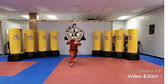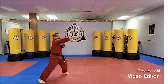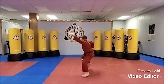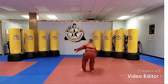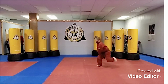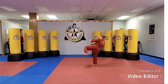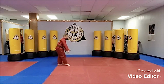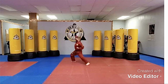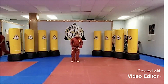Our belt levels start at white belt, and they progress from yellow, green, blue, red, brown, and black. And if you see the different colored belts as they're doing their techniques, you'll see that their skill level is getting sharper and more powerful. Harper has been training with us over 3 years, I believe, and he's preparing for his black belt. And return. Very good. All right.